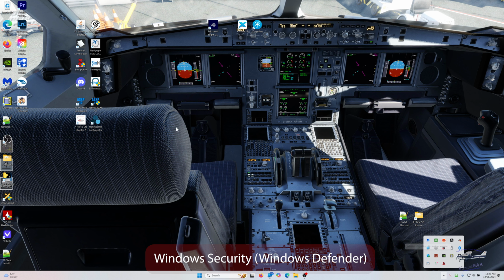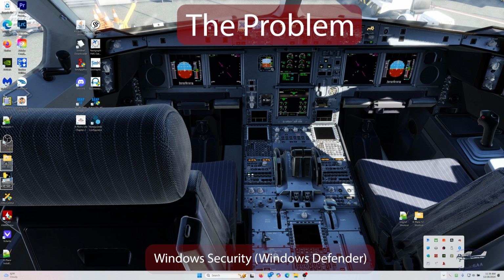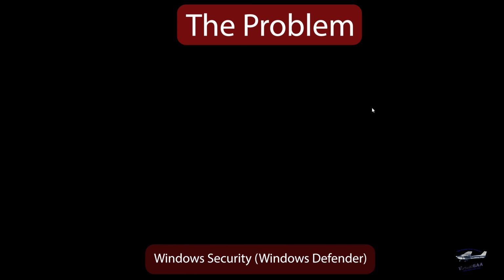All right, so let's reload the aircraft and see how it acts with just Windows Security. So just bear with me. There we go, and it is loading.